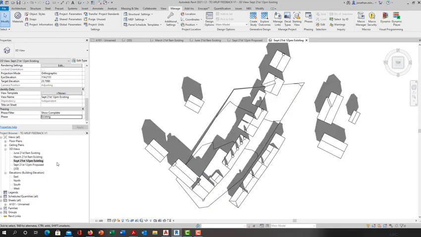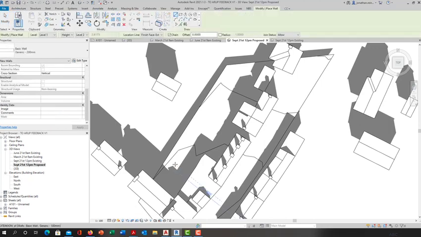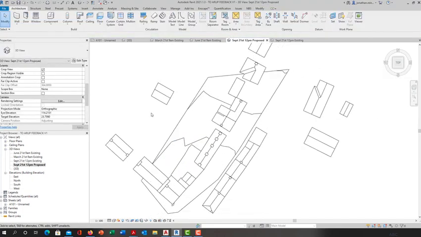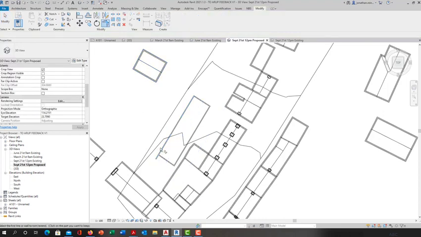So what you can do then in your proposed, if you haven't got your building model already, is place some walls. I'm just going to set them to a proposed phase. All I'm doing is generating this as a fairly static building.